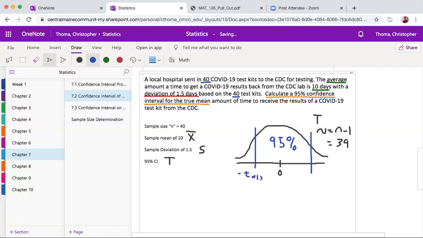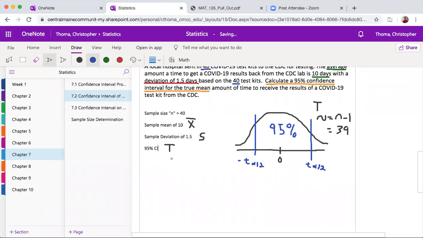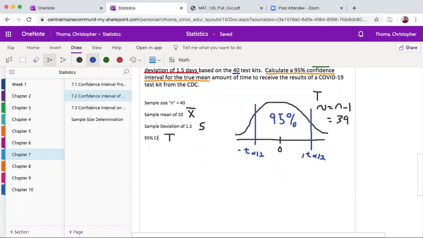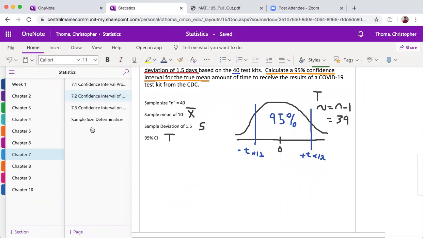And I've got to find my positive critical value, T alpha over 2. But because this distribution is symmetric, I only have to find one, right? Because the plus minus comes into effect in the formula anyway. So I'm not even going to worry about finding two. I just have to find one critical value, knowing I'm going to have to add and subtract, and that's already built into the formula for me. To find that missing piece, and remember, these are my critical values.